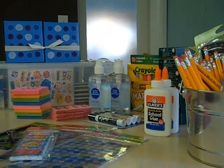This week for Trendy Tuesday, we're going to show you something different that you can do for your teachers or your school with a bunch of school supplies. All over the internet, you've seen these school supply cakes. Well, we've deconstructed one and we're going to reconstruct one to show you how simple it is to create one.